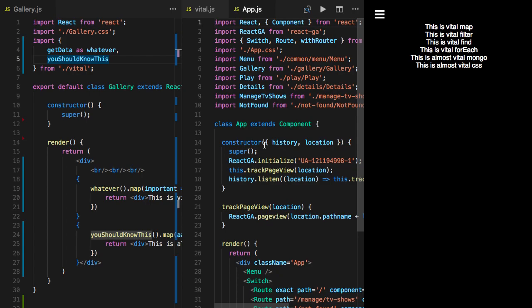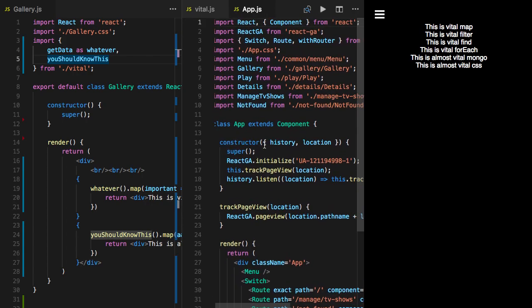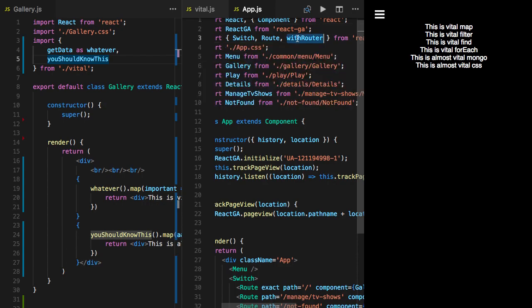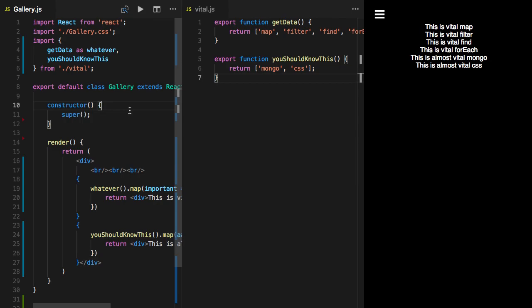I think on app.js. No, I didn't do that, but most of you, I've seen that you did with router as router. It could be as Vesna or as whatever you want, right? You got freedom. Why we do that? Because someone thought that withRouter is a very long name, so you rename it. Any question? There are some tricky things here, but I think this is 99% of the things you should know about.